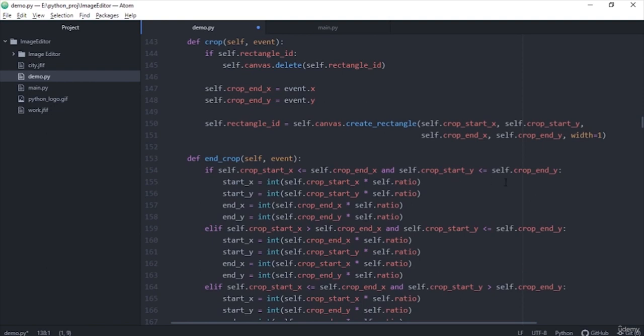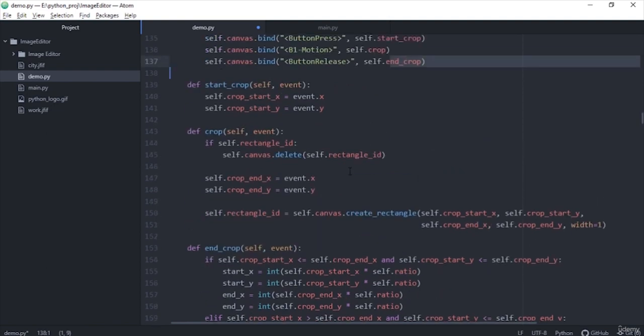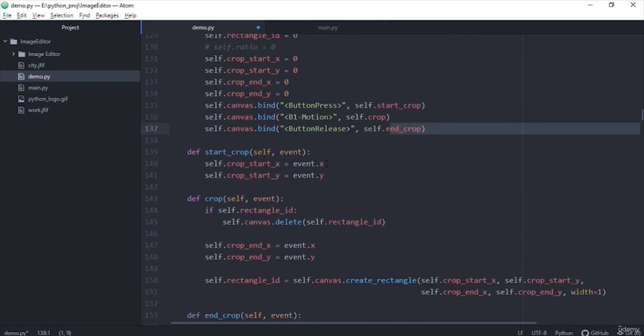While in motion, a point is generated every time, but we are getting the latest point. The crop end is going to take several pixel values, but exactly just before the motion ends, the last value is what we are focused on.